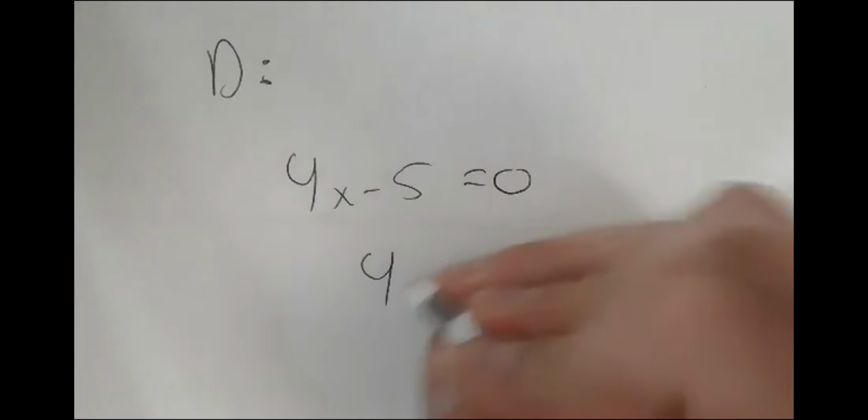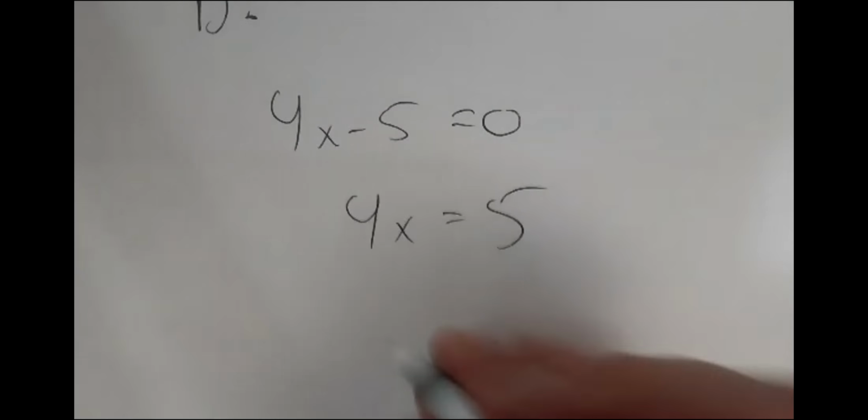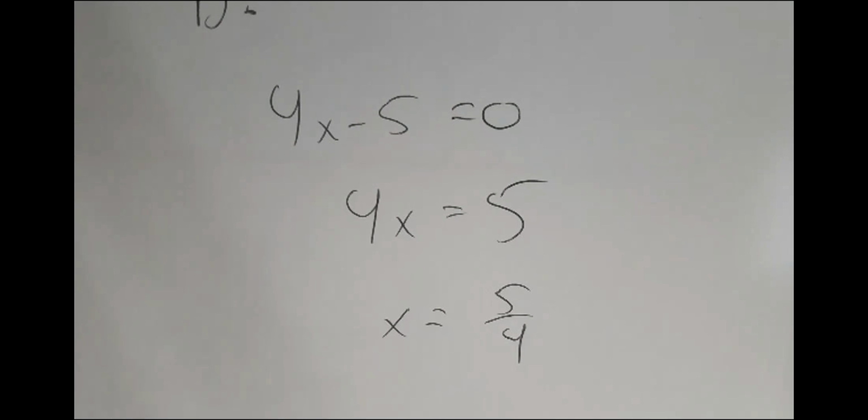All right, so I'm hoping this is not the thing tripping you up. We've done plenty of these. So what makes 4x minus 5 equal 0? If we divide by 4, we get x is 5/4.